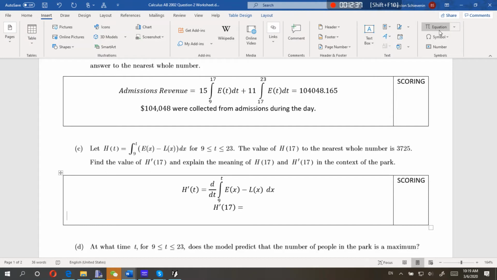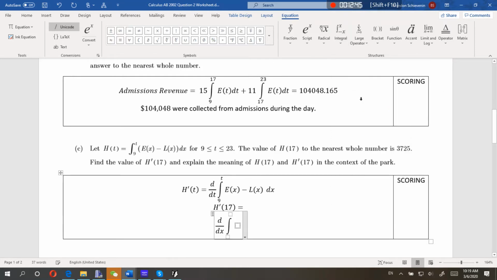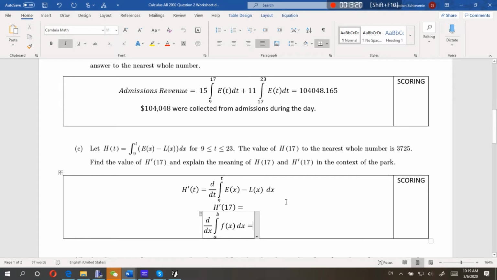Let me go back to the formula quiz really quick. If you derive the integral from a to b of f of x dx, what would our answer be? Oliver, can you help us out with the general form? If I derive the integral from a to b of f of x dx from the formula quiz, what happens? In general, it's f of b times b prime minus f of a times a prime.